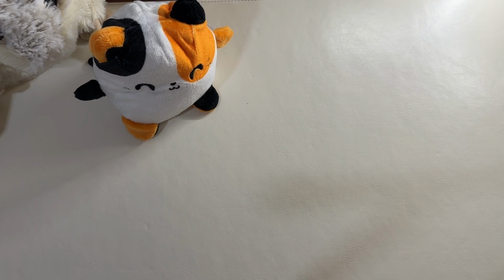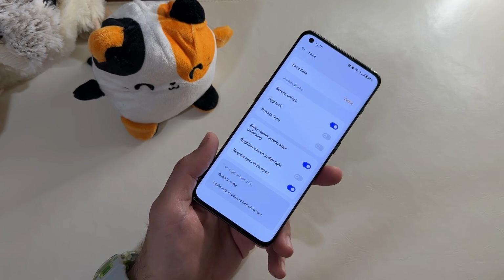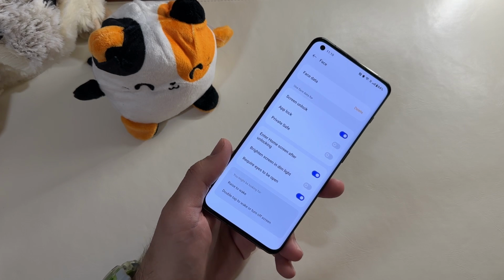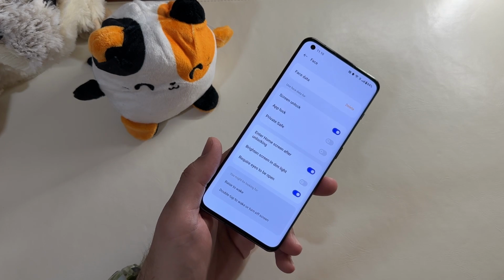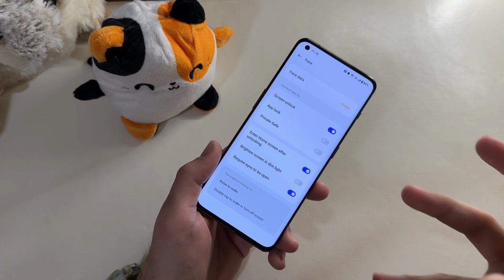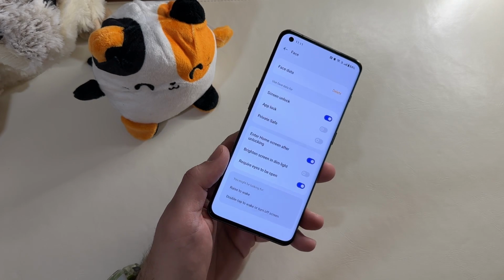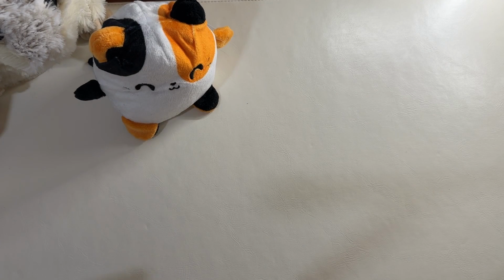I'm going to hide my pattern here in a moment. Go ahead and do that. You're going to go into face unlock. It's a setting, and you'll see it right here. Enter home screen after unlocking. That is off by default. Save yourself that. Nobody has that extra second for that swipe up. Save yourself some time. Enjoy how snappy this phone actually is and get into your home screen as fast as possible. Now this one, I'm going to turn it back on. I'm going to keep it hidden for a moment, but I'm going to turn it back on here.